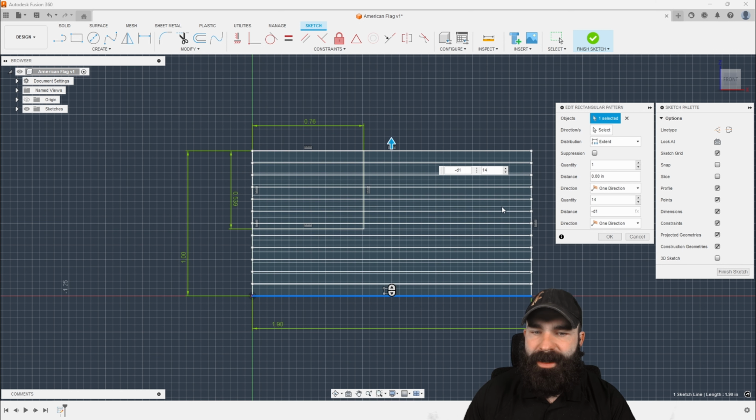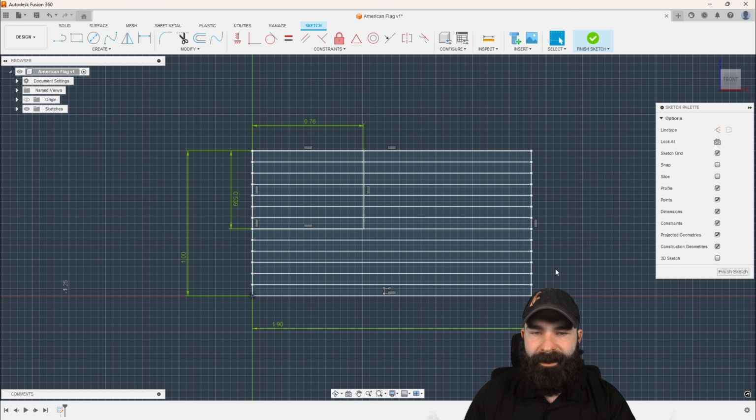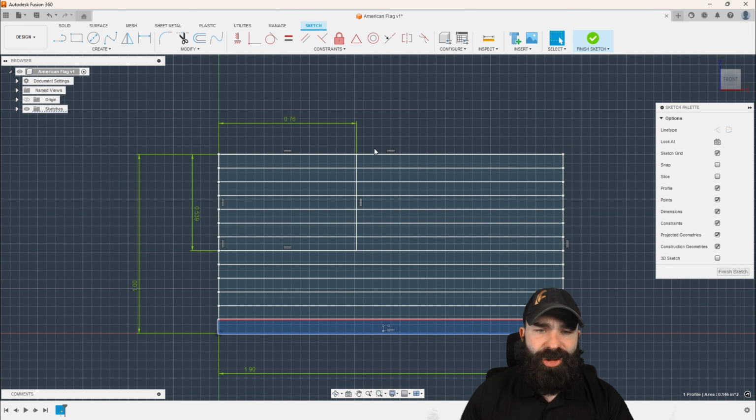And what you're going to notice happen now is all of our pattern is going to line up accordingly. So as you can see now, as soon as I hit OK, we're square to the bottom of our union. And again, it's a little hard because we still have all these lines in here. We're going to trim those. But if we count here, we have 6, 7, 8, 9, 10, 11, 12, 13 stripes as needed for our flag. So now let's go ahead and actually trim the length of these lines that we don't need.